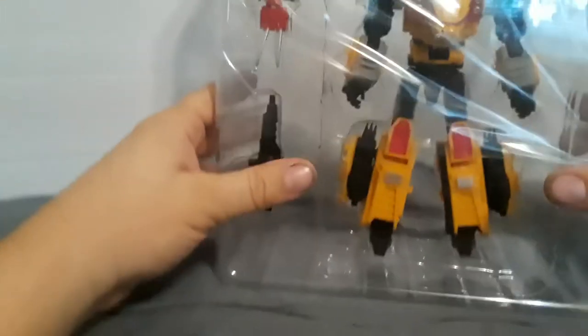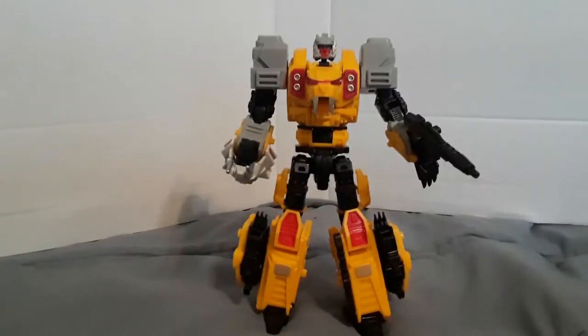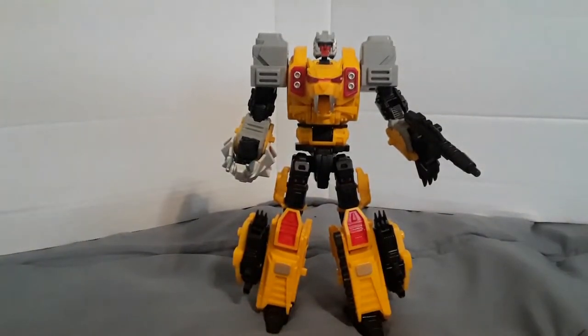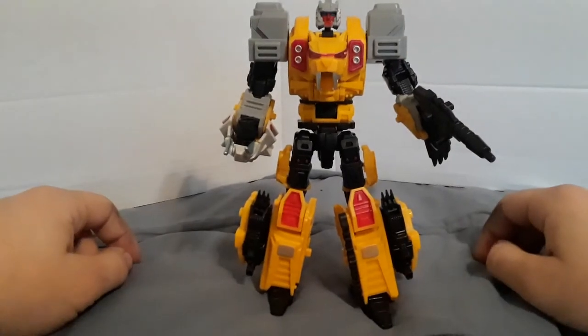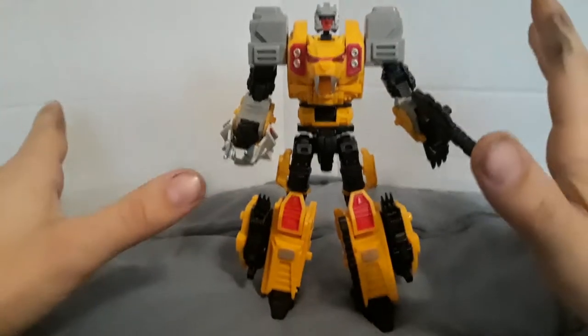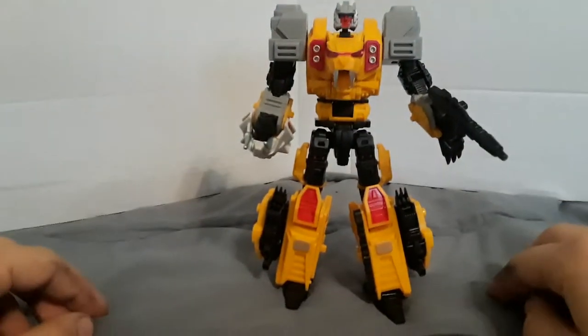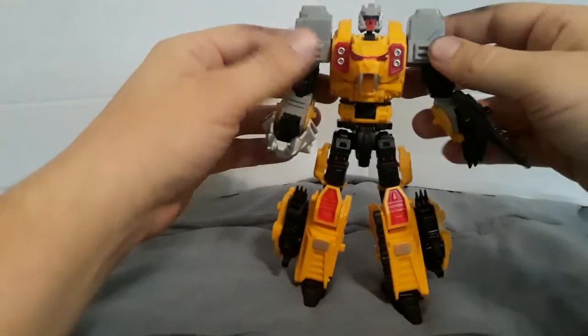Get straightened out. And finally, the main course, which needs to be freed from its clamshell prison. I'm just gonna cut this out real quick. I'm gonna do a hard cut, push pause, everything will be out. Okay, ready? And go. And we're back. Okay, so that was a nightmare to get out of the packaging. Good on Mastermind Creations for having very good packaging, but holy crud, I thought I was actually gonna break this guy getting it out of there, so it might just be because I'm a little ham-fisted. Anyway, so here we go.